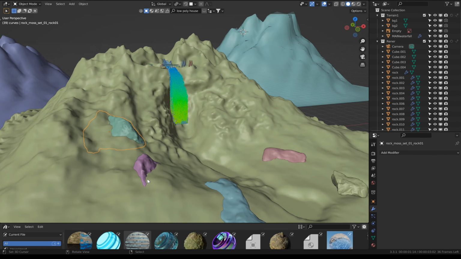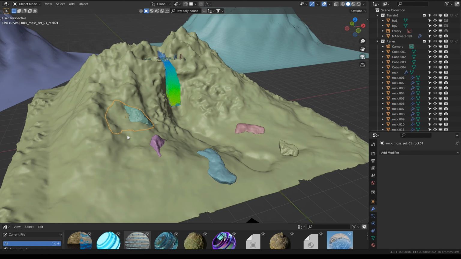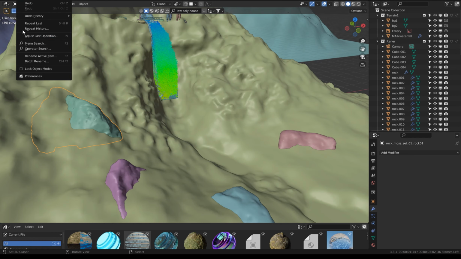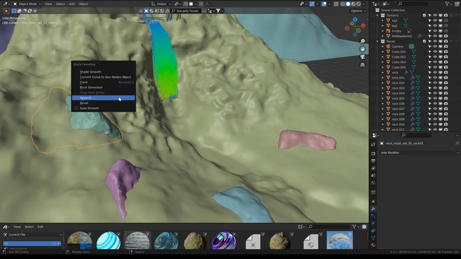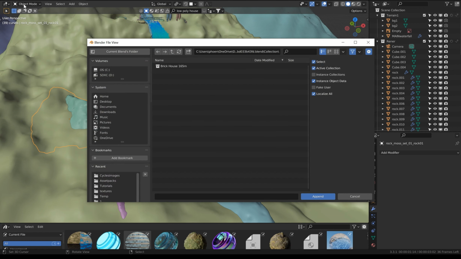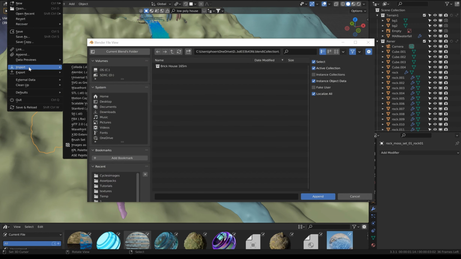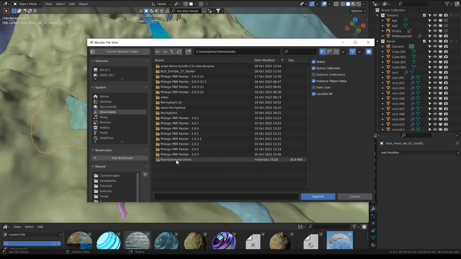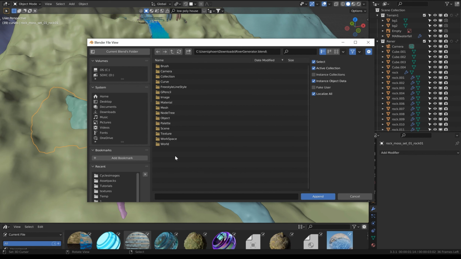Alright, so the first thing I did, obviously, was I bought it. It's 10 bucks. I think it's really worth it, though, because it shows a lot of potential, and then maybe it's going to cost more later. You never know. It's a really good add-on. So once I downloaded that, I just go to the append, wherever you got to go. You can go to File and Append. Then just find out where you downloaded it, and I've got the river generator right here.